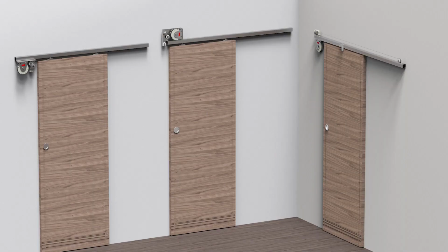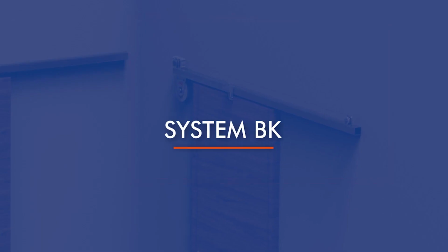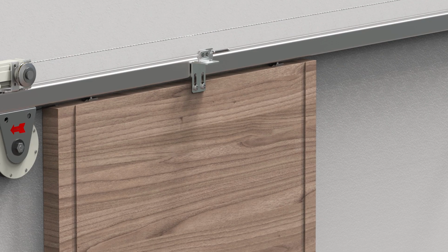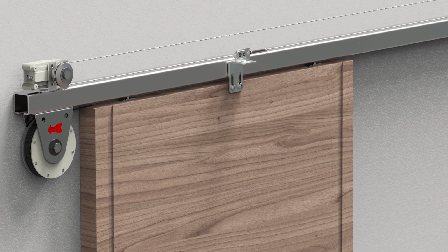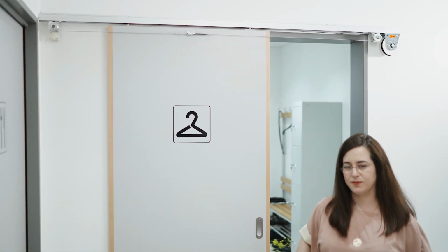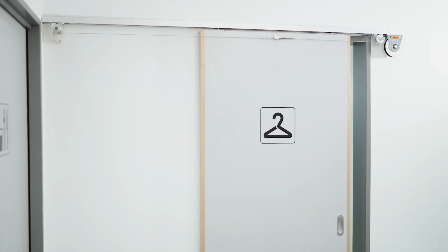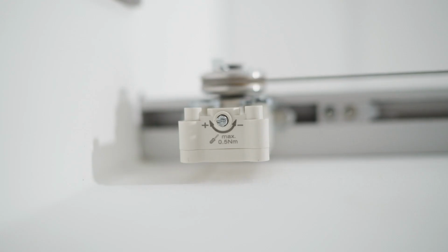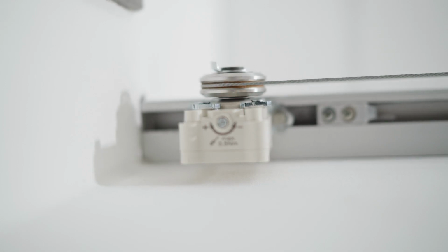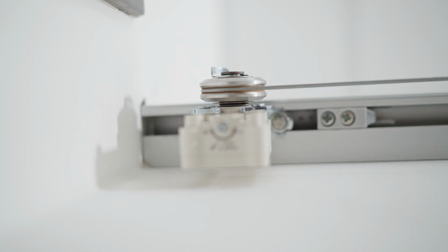The DICTAMAT 50 is available in two different systems. Thanks to the flexible way in which the different components can be combined, the BK modular system offers a wide range of alternative installation options which can be adapted to suit the demands of the application and the available space. The BK system is perfect for doors with heavy traffic flow and multiple users.